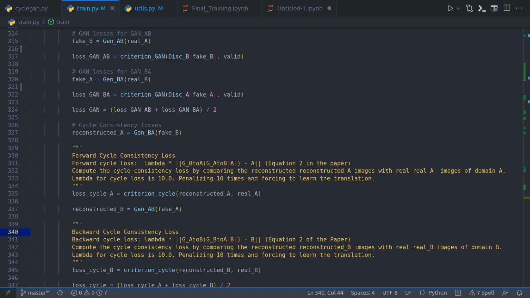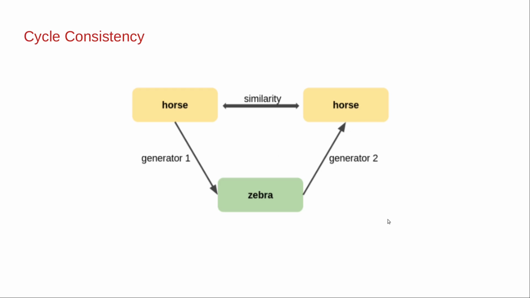So let me quickly revisit the original concept again. For cycle consistency loss, a single image has to pass through two generators to create my cycle consistency. For example, the starting position here is a horse image, which is the original domain A image, that passes through generator 1 to create my zebra image.